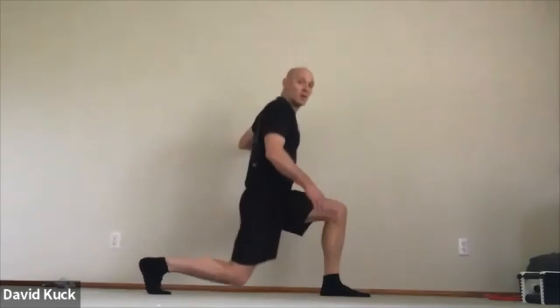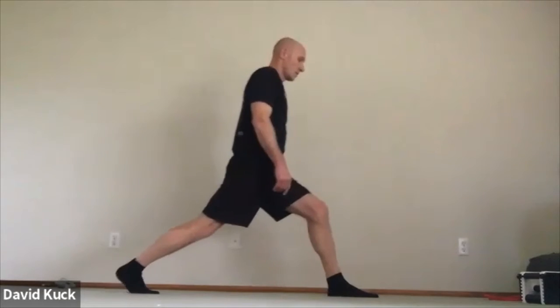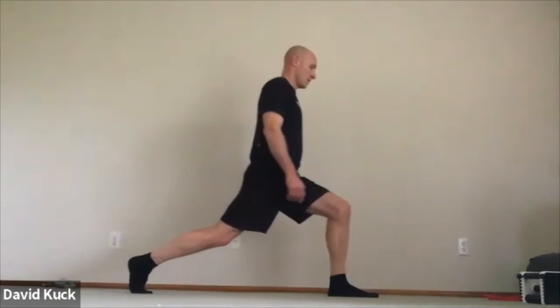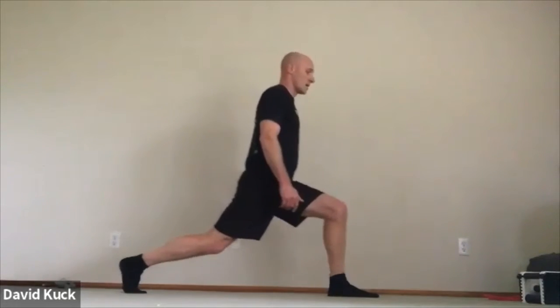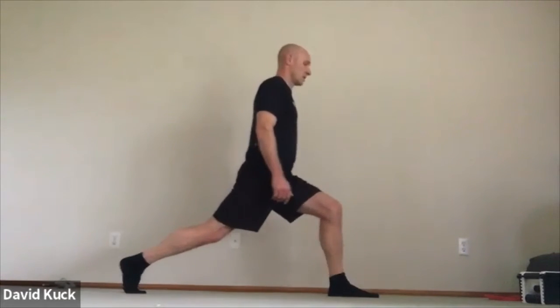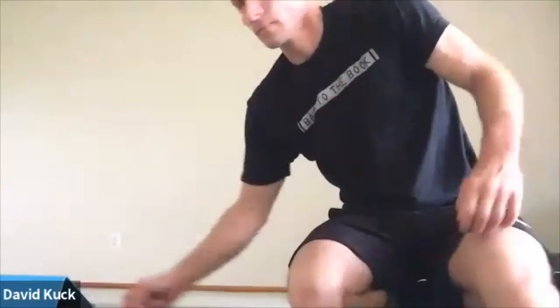If I'm wider than normal, I'm going to start with my knee on the ground. Push my heel forward a little bit. Then I'm going to come up and go. 25. If you get low, that's great. Just keep it going. We've got 15, 16. Up at around 20. You got 5 to go. Keep it going. And time. Back to pull-ups.